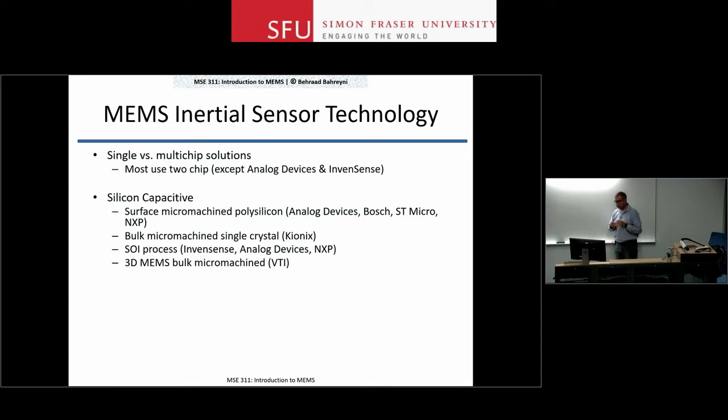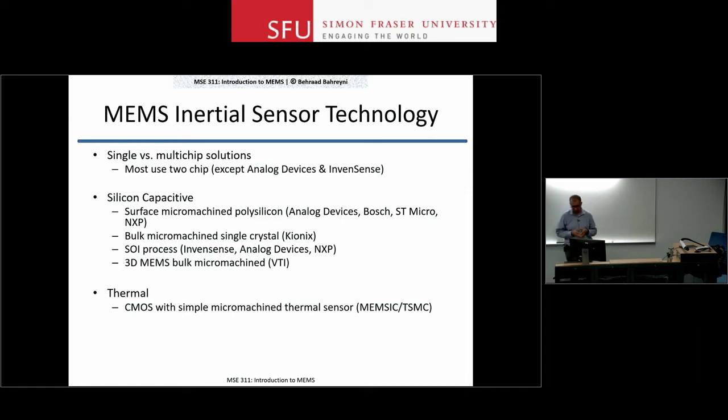In terms of transduction, it's almost entirely capacitive nowadays. You have in-plane capacitive devices, out-of-plane capacitive devices, bulk micromachining, surface micromachining, but in the vast majority of these cases, the transduction mechanism that you use to measure the acceleration is capacitive. We'll talk about that in a second. And there is one exception to that: a thermal accelerometer, where we actually use heat to measure acceleration. This is an ingenious solution, and I'll talk about that a bit later.